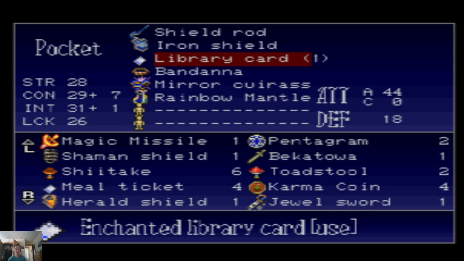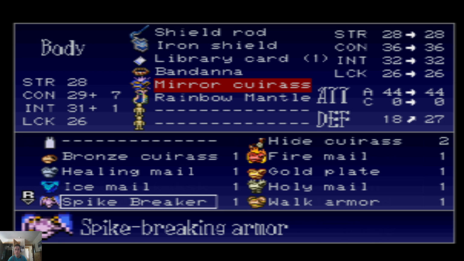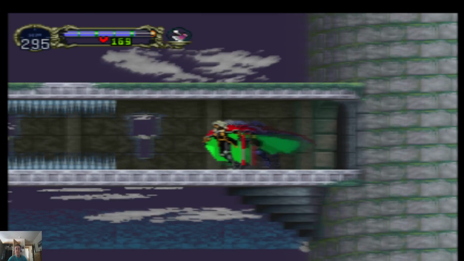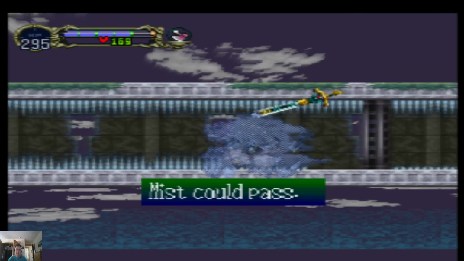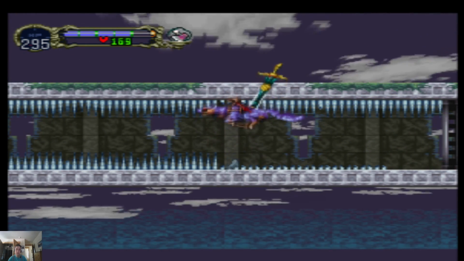Okay. Oh! Almost forgot! I might equip the spike breaker now. And, well, what do you know? Spike breaker is better than what I had on anyway. Not as good as the walk armor at this point, but I need the walk armor for now. I mean, later. And yeah, that makes a whole lot of sense.